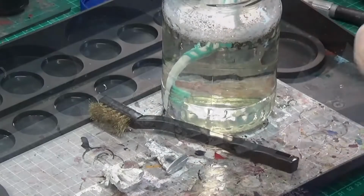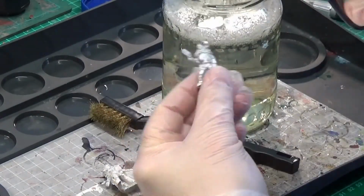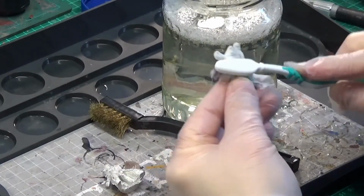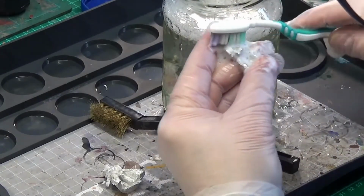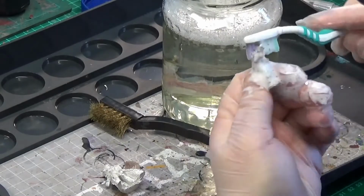Okay, so now we are ready to wash off any residue that's left over from the mold release process, or anything else. Basically any residue that's left on the model. What I'm using is warm soapy water for this and an old toothbrush. So just give it a good thorough scrubbing all over.